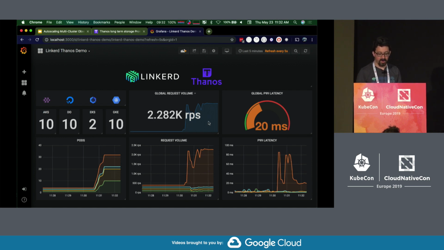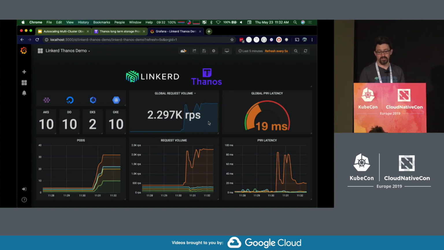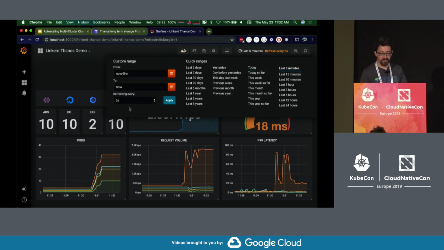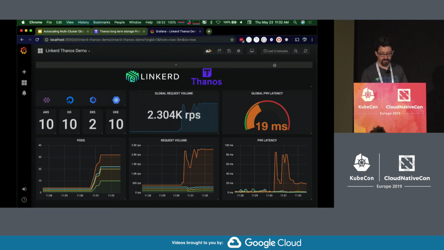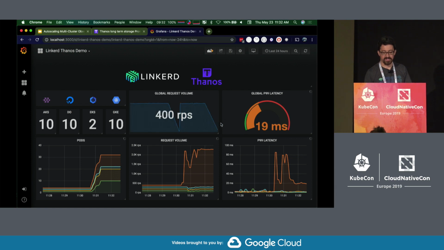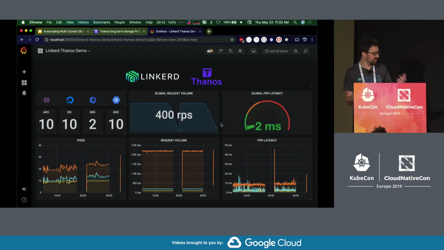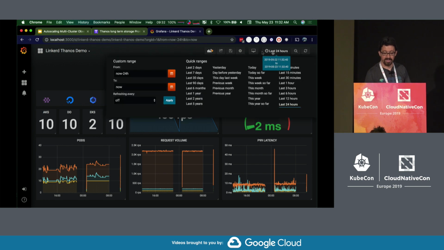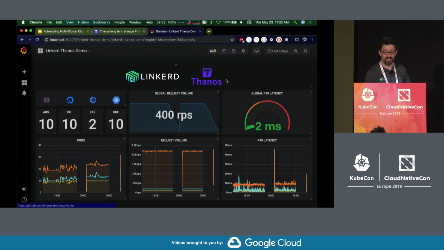A couple more things I want to call out. Not only are we leveraging Thanos to do this multi-cluster setup, but because we're using those object stores, and I've been working on this demo for a few days, we should be able to go back way beyond what Prometheus would typically give you. By default, I think it's like 6 hours or 24 hours or something like that. It's limited, right? But Thanos, because it's plugged into the object storage in each of the providers, lets us go back several days and roll up all of these aggregated metrics over a long period of time.